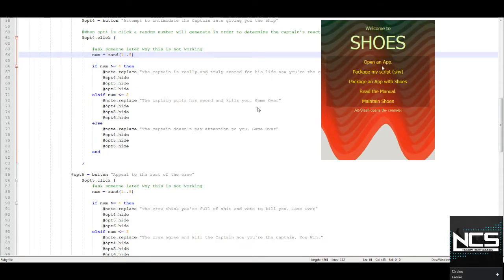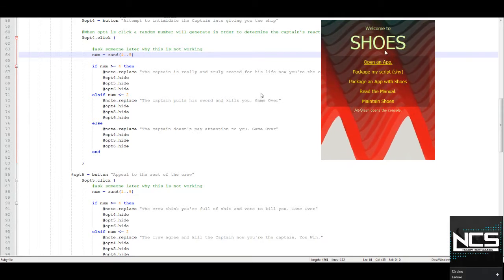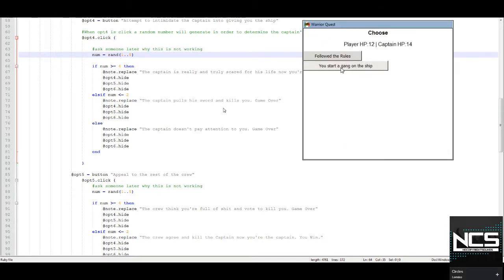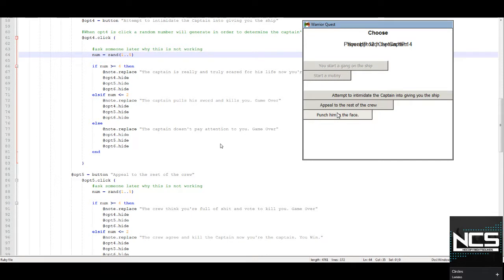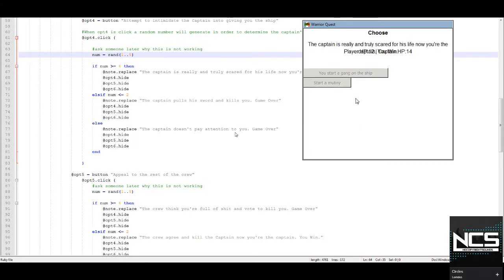I don't know if that will generate a win state, but hey, whatever. Start a gang, start a mutiny. Attempt to intimidate the captain. You were truly scared for your life, and blah blah blah. And now, oh yeah, that was a win state, right? Oh, cool. I guess I couldn't do num dot. I had to do num equals.